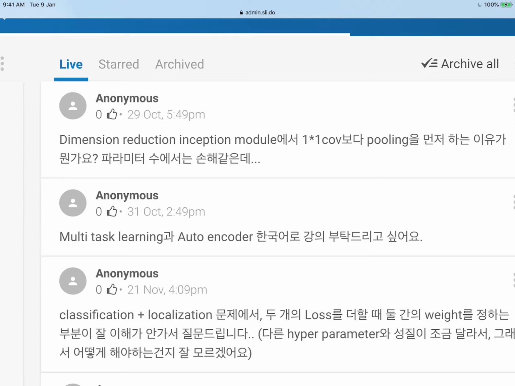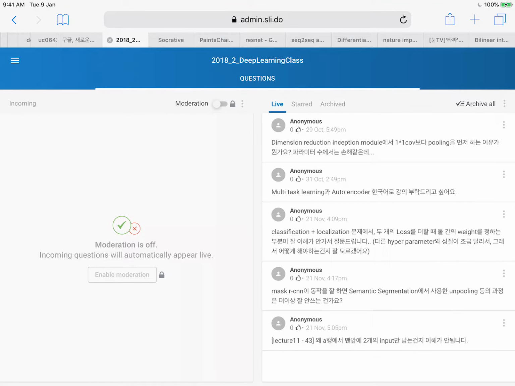I don't understand this question honestly, but the max pooling done before this one-by-one conv in the inception module doesn't increase the activation map size, nor does it involve any parameters to learn. So computationally, I don't think it's too much. If you still have the question, please let me know after the class.